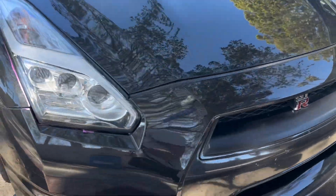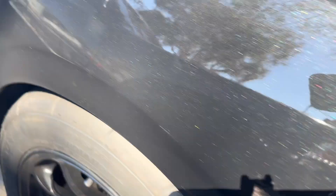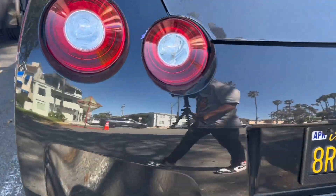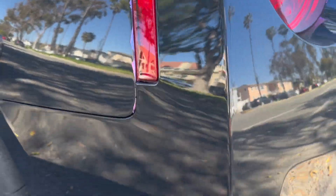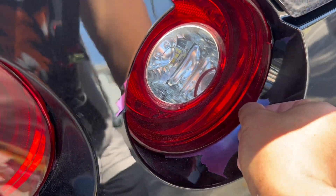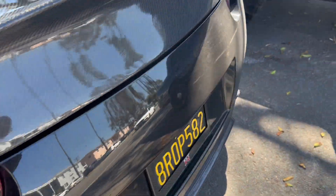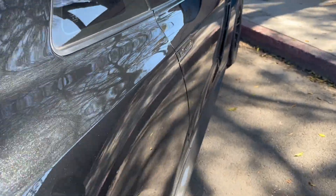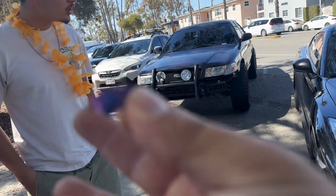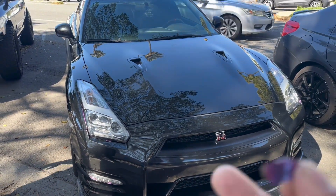Next GTR — took off the wrap already. Honestly bro, it looks so clean, black on black with the purple calipers. It actually looks good just like this. You can still see the pieces right here. I'm gonna tell Nick — I'm gonna sell your wrap for 10 bucks a piece! I'm gonna take a piece off and sell it 10 bucks. 10 bucks a piece for Nick's wrap!